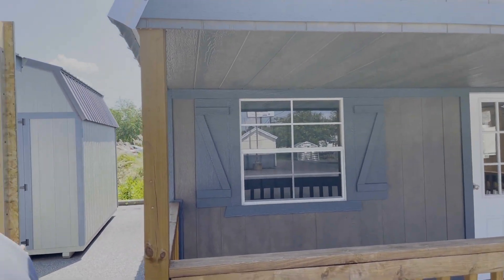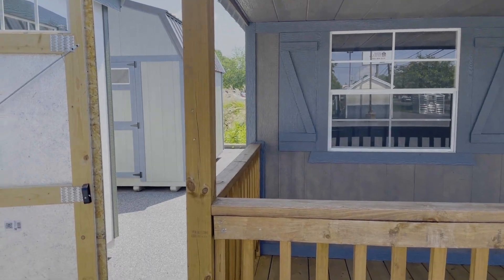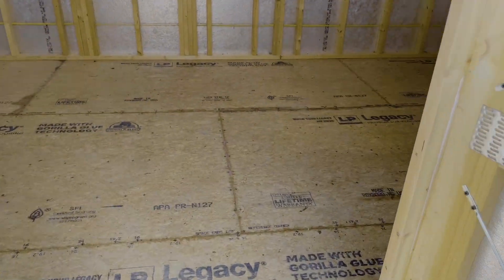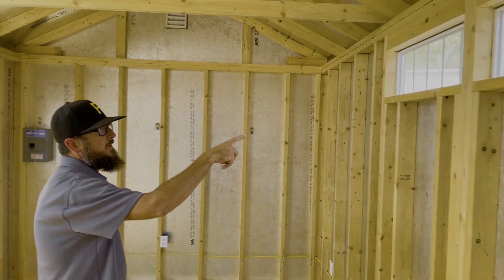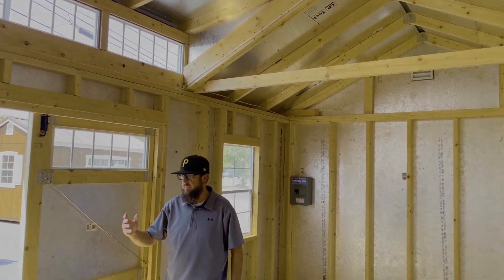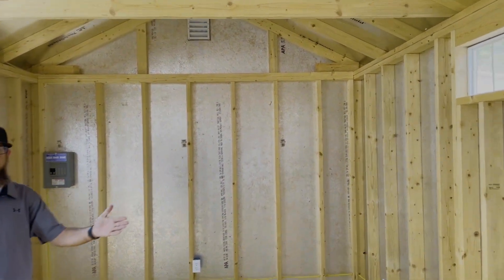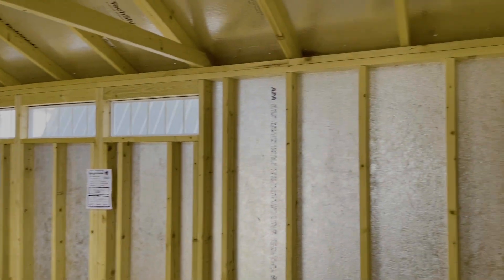Could I order one? You guys order these or do they just come in as they can? We order all our lot models, but you can custom build anything you want. Say I'd like to have one door that I could put a lawn mower in — I wanted one like this but with a side door big enough to get a riding lawn mower in. So like our Southern Classic model — it comes with the Southern Classic door with transom windows, same two by six, same LP Legacy flooring. This one has a transom window in the rear and a transom door. You could do a 14 by 40, get your Southern Classic shed doors, and then add on a different side a standard three-foot door — insulated or not insulated — with 11-light or 9-light windows.